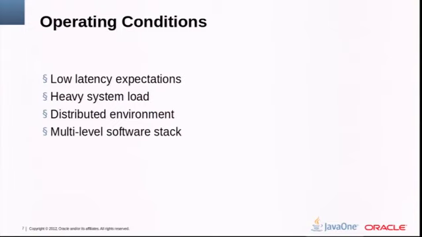The second factor is overall heavy throughput, heavy system load. Again, nothing new. In developing markets, more and more people get phones. Here, I'm sure everyone has a smartphone, but then you start to get more devices. So overall, the load on a system such as Elastic Charging Engine is only increasing with time. And then there are some factors linked to the nature of our application and its technology: the fact that it is distributed, and that it uses a multi-level software stack, which, as we said, is Oracle Coherence and Oracle NoSQL.